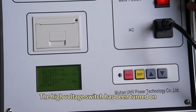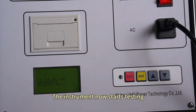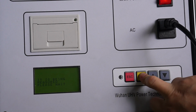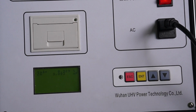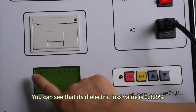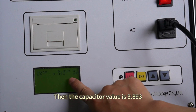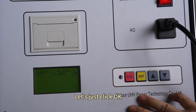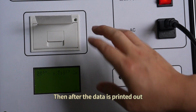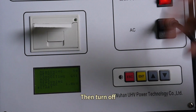The high voltage switch has been turned on. Wait for a while and then click OK directly. The instrument now starts testing. Measuring, please wait. Now results are out. You can see that its dielectric loss value is 0.329%. Then the capacitance value is 3.893. Finish test. Let's just click OK. The data is printed directly. Then after the data is printed out, return. First disconnect our high voltage. Then turn off.